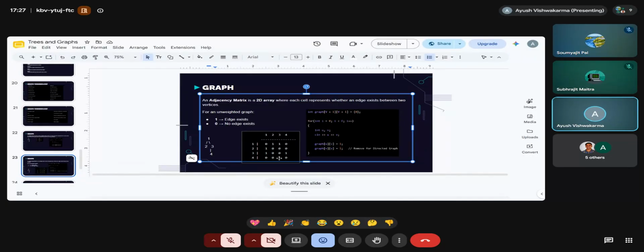Because it is undirected, we are checking both ways. In this way, you can create your adjacency matrix. You just create a matrix, and if there is a connection, go to u comma v or v comma u, and place it as 1.